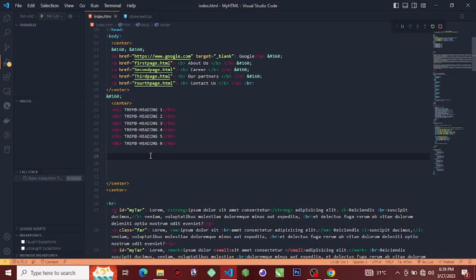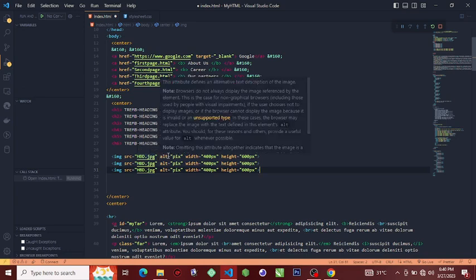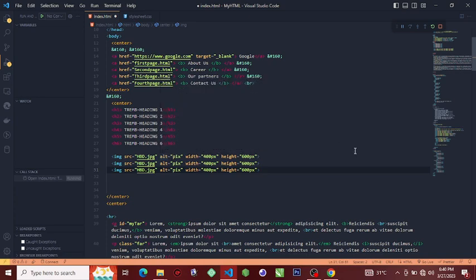So for the image, you have what we call the image tag. You have it looking as this. That's the image, then the source, the picture I want to insert, which is hbd.jpg, and also the alt, that's the alternative text description of the image. In case the image does not load on time, you have pix displayed therein. Then I've also included the width, which is 400 pixels, and the height, 600 pixels. I duplicated it in 3 places so that you can see the effect it's going to have.